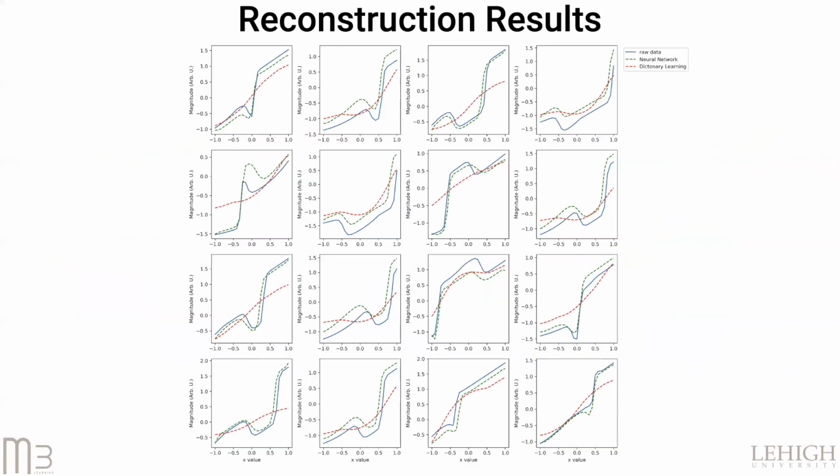So we can compare these results one on top of another, and you can see that for our generated spectra, even though the spectra are not perfect, and there are a lot of cases where you can see these shifts between the green, which is the neural network prediction, and the red, which is the dictionary learning prediction, what you see is that in all cases, at least, the shape of the curve from the neural network matches much better to the actual raw spectra. And this is because the neural network cares about the time and the sequence and the pattern, rather than the dictionary learning, where it's just trying to minimize the mean squared error.